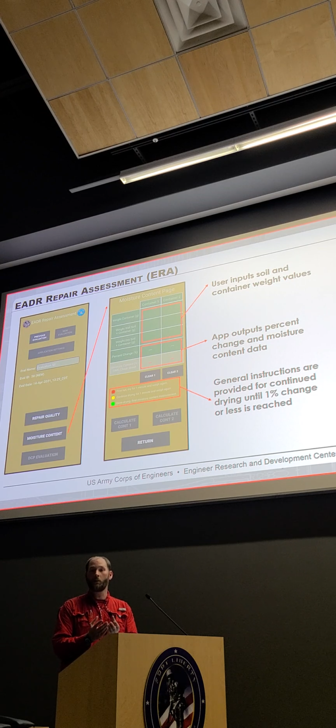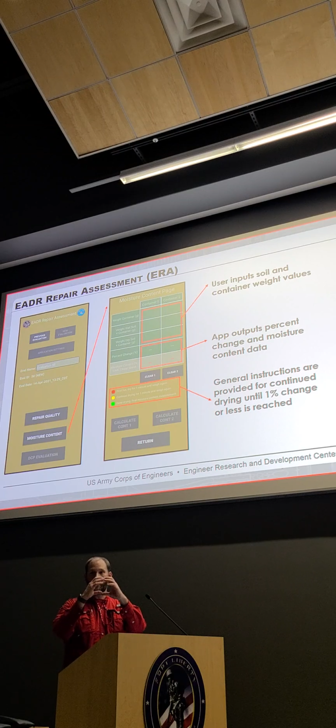I stopped weighing it when it hasn't changed by 1%. That's all it is. That's a lot of information to have on a clipboard and a piece of paper. All the next few slides we're going to go through very quickly here are just that map in and out. So all you're going to do is type in the container, then wet soil plus container, then dry soil plus container, and do that over and over again, right?